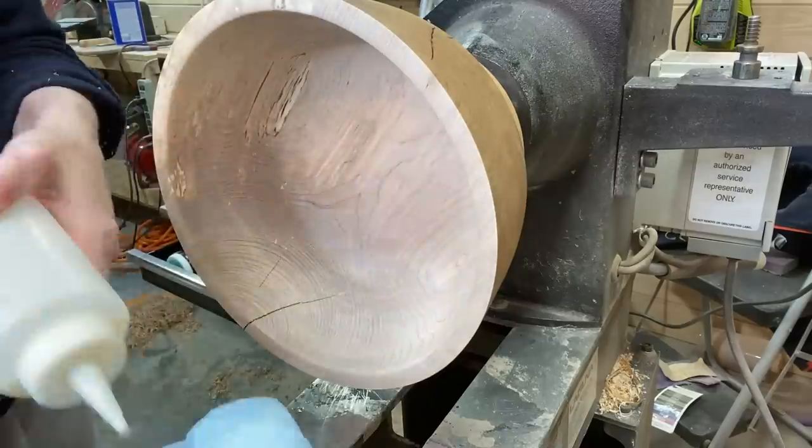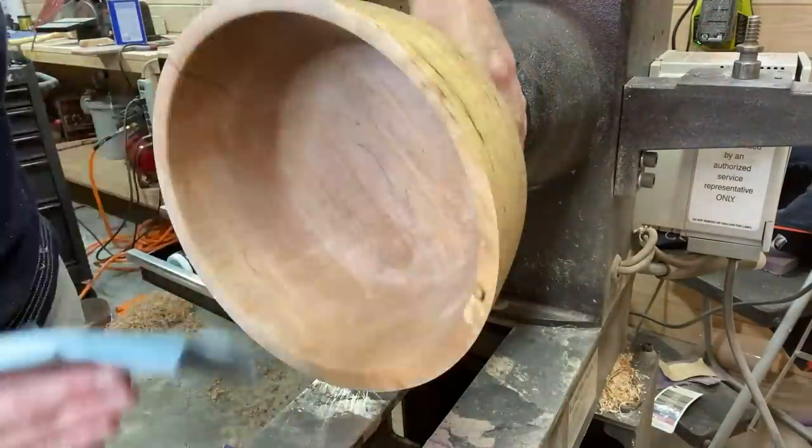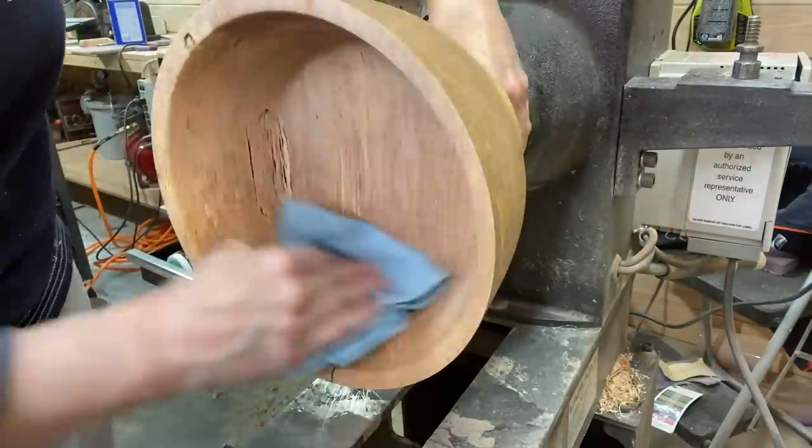Also, like with the outside of the bowl, denatured alcohol, sanding sealer, and then the Axe abrasive and polishing paste coming up.